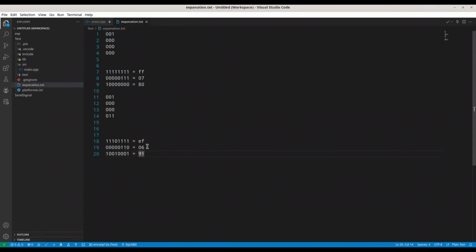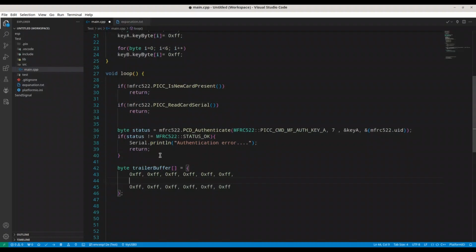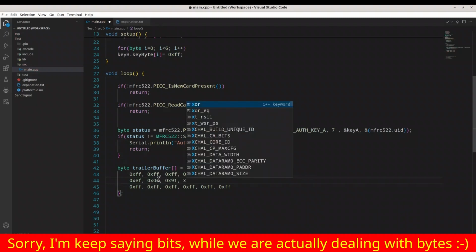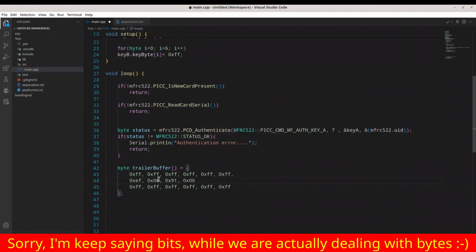So we calculated EF0691, EF0691, and I'm going to set that fourth byte to 00.